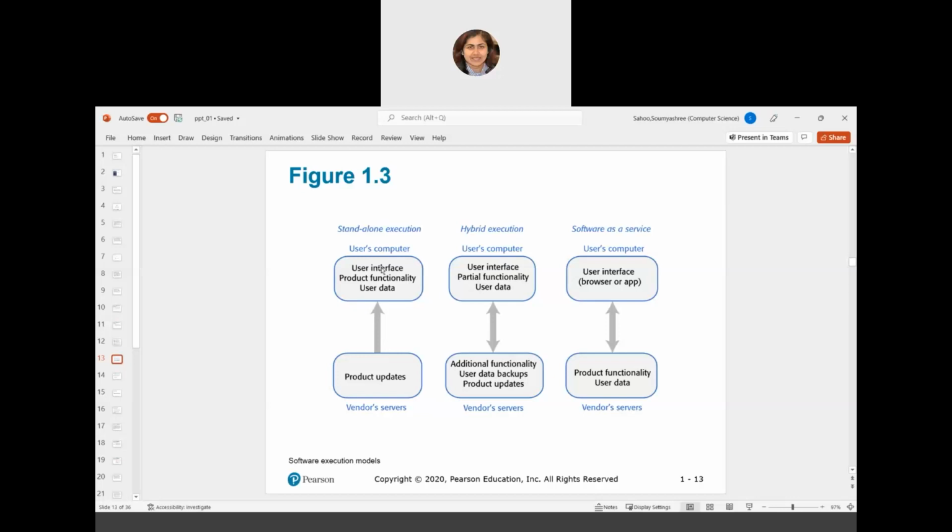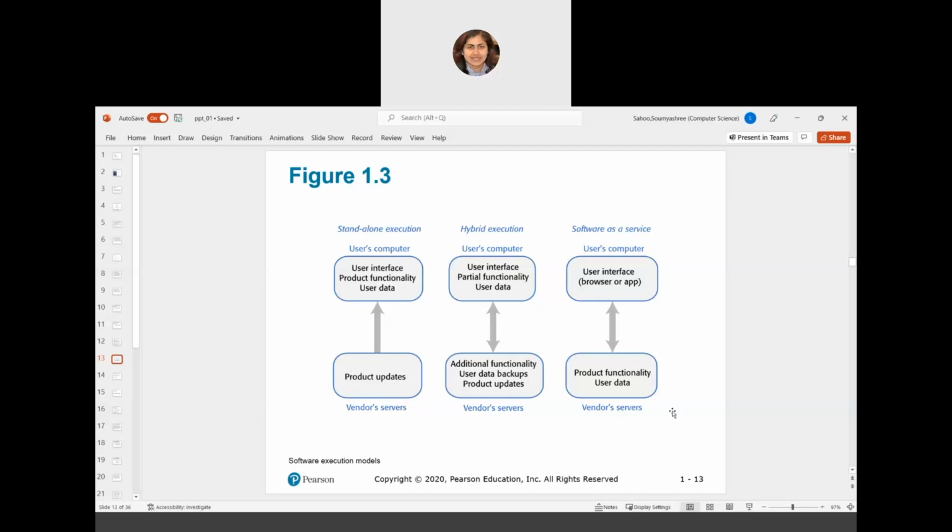In the other models, the product owner's computer acts as the client, with some or all of the execution related resources and data source related resources on the vendor's servers. Either some or all of the details, whether data storage or execution related, are handled on the vendor servers.